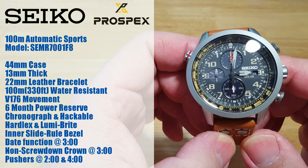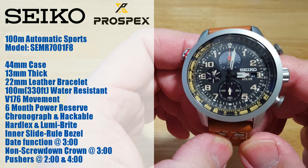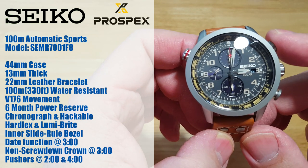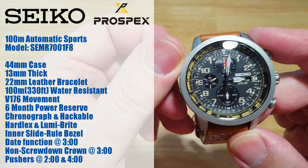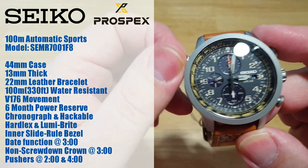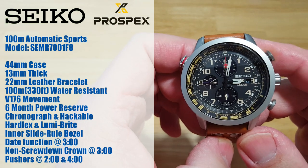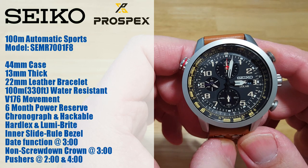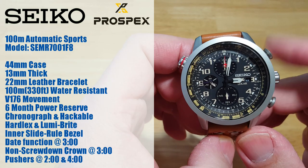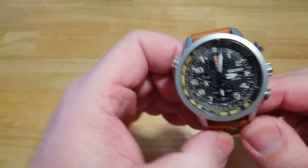It is hackable. Like most Seikos, it has a hard Lex crystal. It's got LumaBright on the hands and indexes. It has the inner slide rule. You can see right there on that inner bezel there. It has a date function at 3 o'clock. We'll talk a little bit more about that later. It also has a non-screw down crown at 3 o'clock as well. And it has pushers at 2 and 4, and we'll talk a little bit more about those later too.